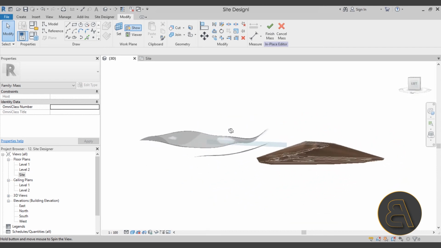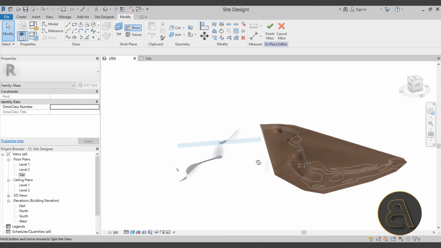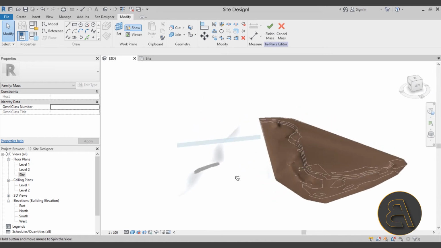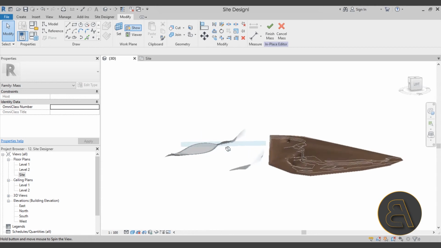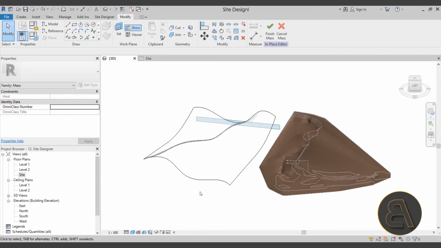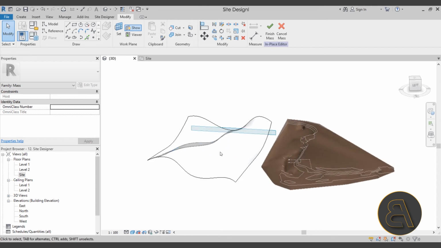It looks quite cool, and it would be difficult to model something like this as a topo surface. I guess it's not impossible, but it is a more intuitive way of modeling. Now, of course, this was just one approach. There are many approaches to massing in Revit, and I've just illustrated one of those. So we have a mass completed. It's just kind of a folded wavy sheet, and let's just hit finish mass.